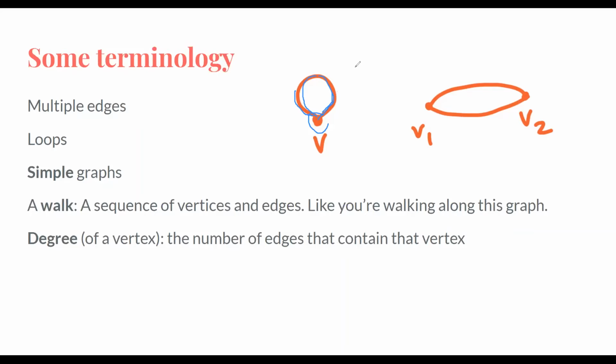No, you do not need more than 2 vertices. If you have a vertex like this and like this, that's technically a simple graph. It's just not very useful, I guess. I mean, it could be useful, but yeah, that would be a simple graph. So it does not have multiple edges, and it does not have a loop.